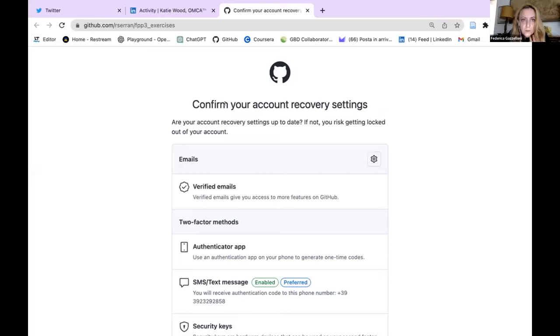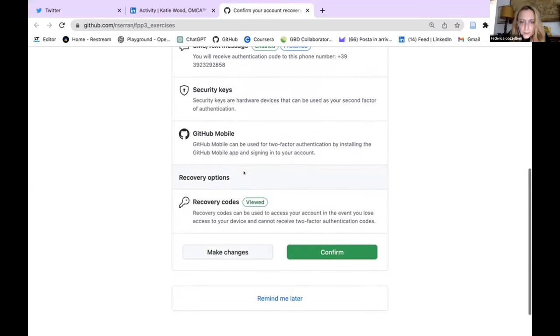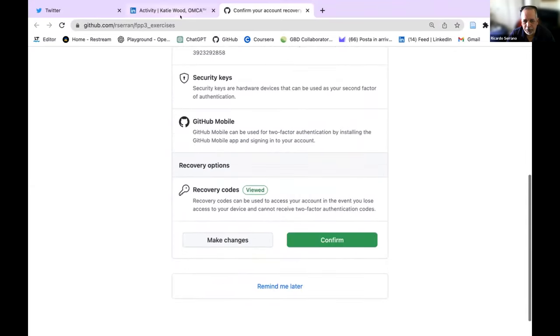Okay, let me share my screen. On your GitHub, it says confirm your account recovery settings, verify name. I'll share the screen so you can see what it's saying. There you go: confirm your account recovery settings. Yeah, but that's for your account. Do I need to confirm? It's just asking if you want to do something in recovery settings. You can do it later.